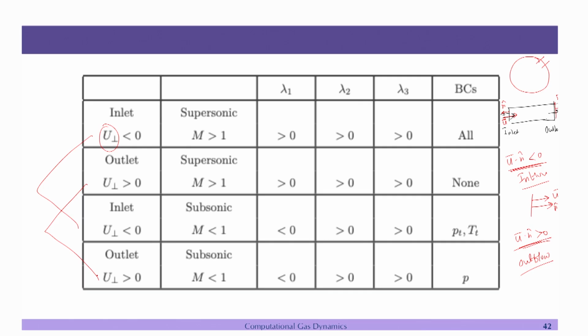The second thing to note is whether the flow is supersonic or subsonic. Why is that important? Because of the characteristics that we saw: lambda 1 is u minus a, lambda 2 is u, and lambda 3 is u plus a. That depends on whether the flow is supersonic or subsonic. If the flow is supersonic, that means u is greater than a, so u minus a is positive and u plus a is positive. In the x t diagram, all three are positive, which means everything is right running.